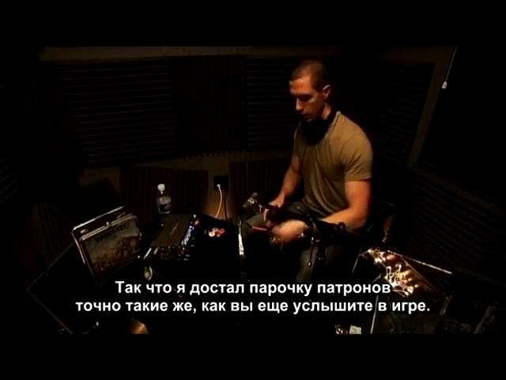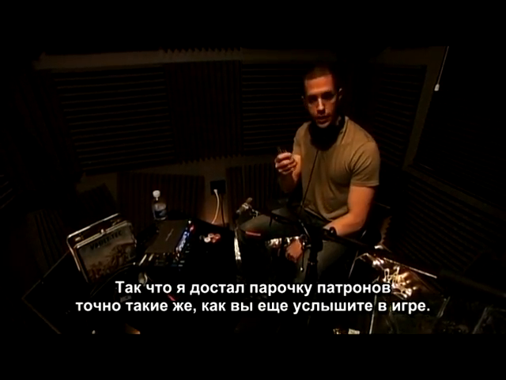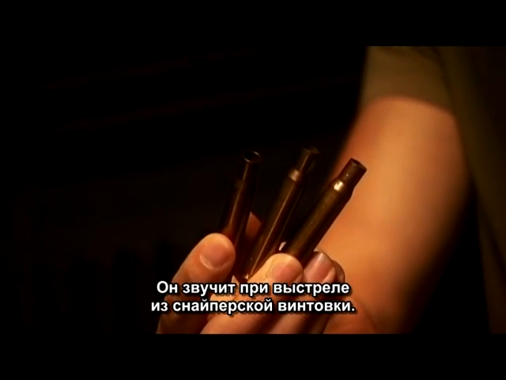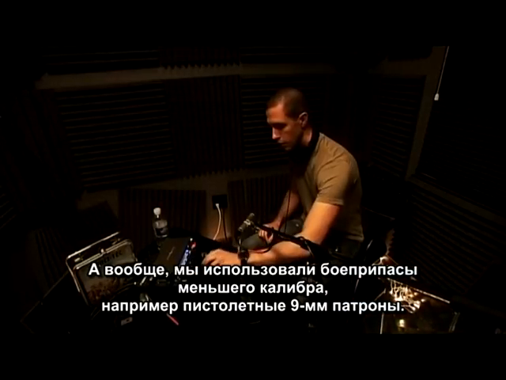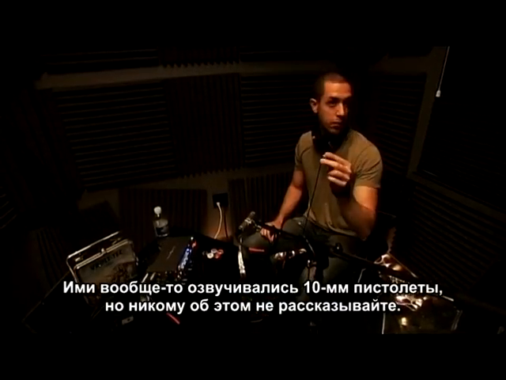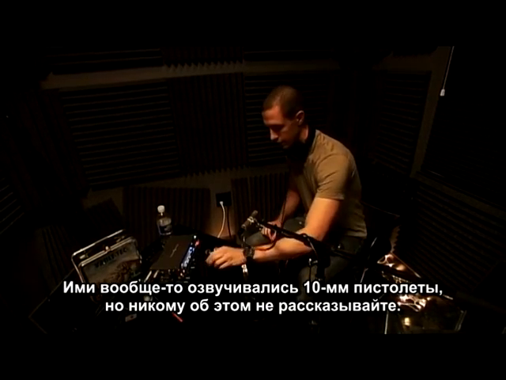So I've got a few of the bullet shells that you're going to hear in the game. This is a 30-06, so you might hear some of these with the sniper rifle, whereas we used some of the smaller caliber pistol ammunition, like a 9mm, which is actually used on the 10mm, but don't tell anybody that.